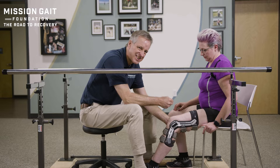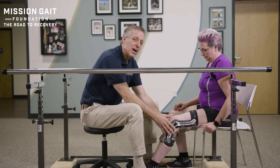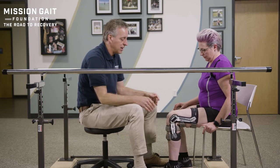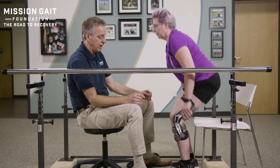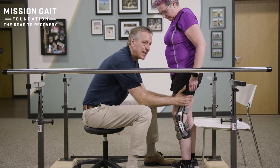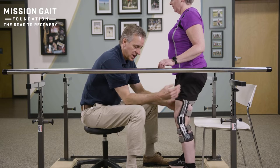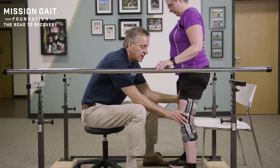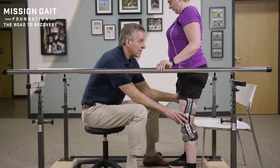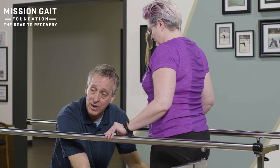Notice I'm not cinching down super tight on any strap. If this fits well, I can get a good stabilizing fit without cutting off circulation. From there, I'm going to ask the patient to go ahead and stand up, get a sense of the pressure, and check any place that may be bothering them. I want Sarah to bend her knees a little like going into a squat — not too deep — put pressure on it a couple of times, a little bit deeper. Make sure nothing is pinching, binding, or causing problems anywhere.